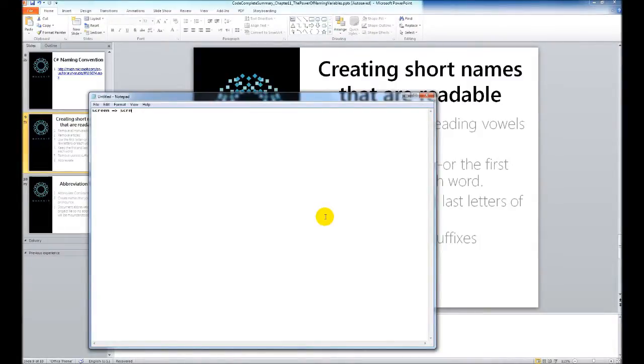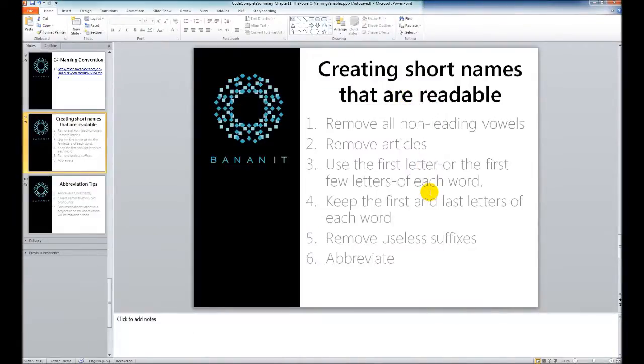So you get rid of non-leading vowels, meaning vowels that are not at the beginning of the word, because if a vowel is at the beginning of the word and you remove it, nobody will understand. Same as for computer, for example. You can just type it like CPTR, right? Or pointer, which people have been typing as PNTR since forever. It makes sense, you can understand it, and you got rid of excessive characters. So this is the first step.